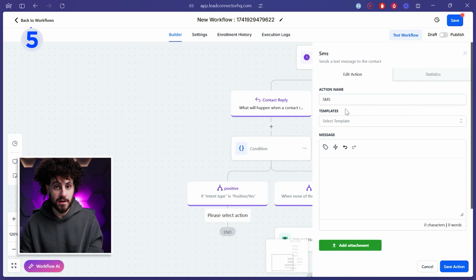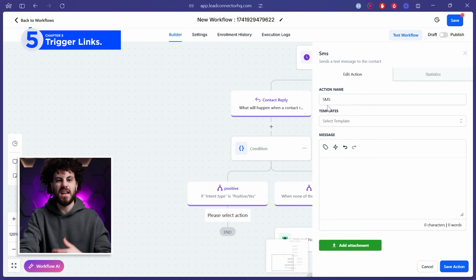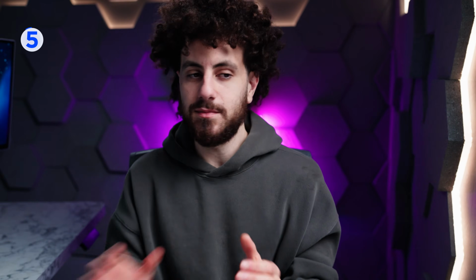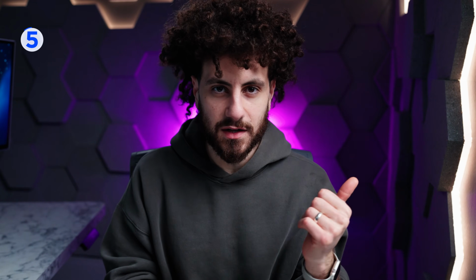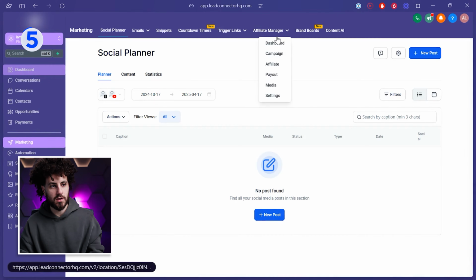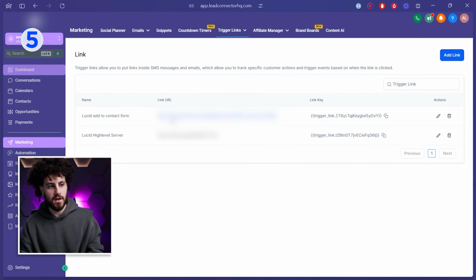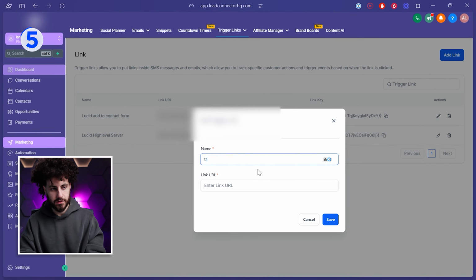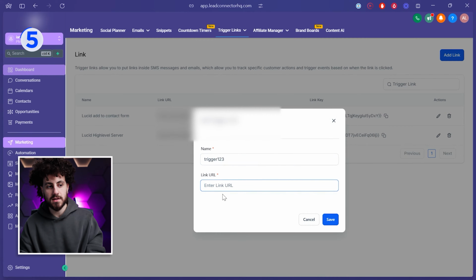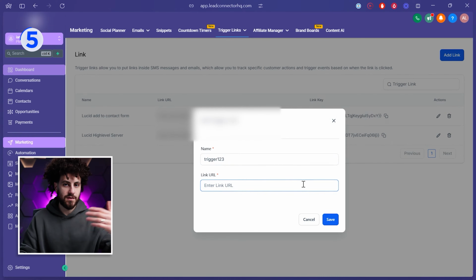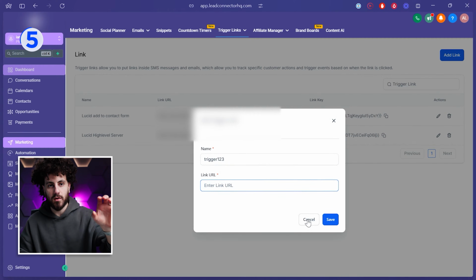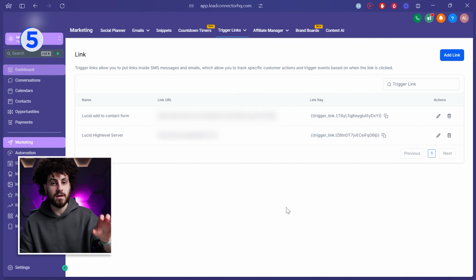We're going to make a trigger link that takes a certain action based on if they pressed on that link. It sounds complex, but it's really simple. First, make your trigger link. I talked about it in the last video. You would first go to marketing, then you would go to trigger links, and then you would make your own trigger link right here. So press on add link. The trigger name is going to be trigger123, and then the URL is going to be this specific URL, like leave us a review or check out our website or purchase this item. Any link that you want would be right there, and that's going to make you your own trigger link for every single time a contact gets sent that link.